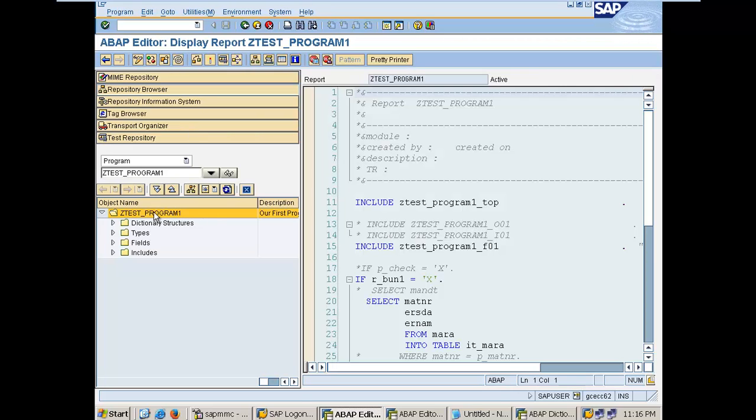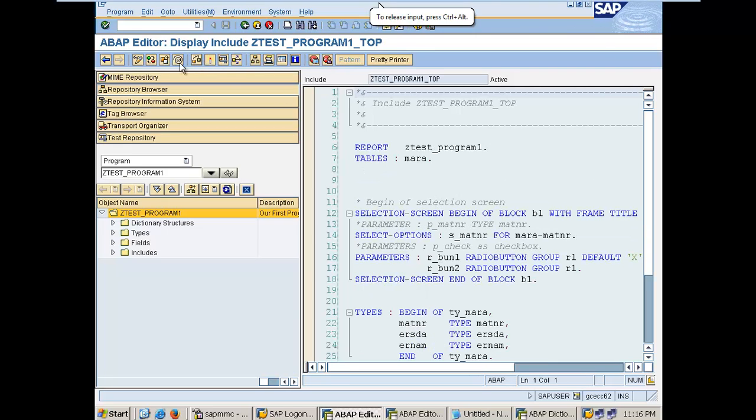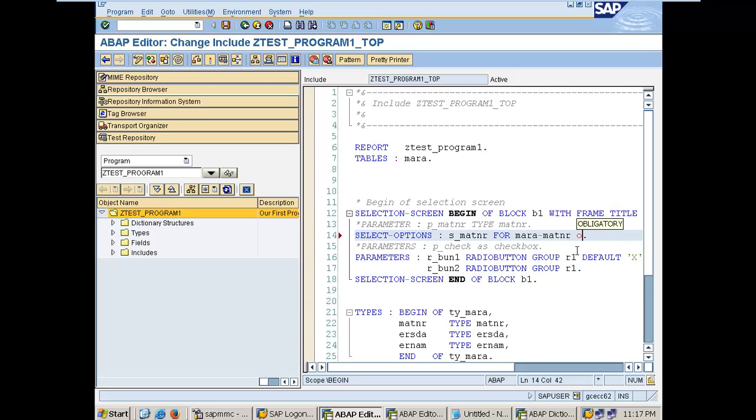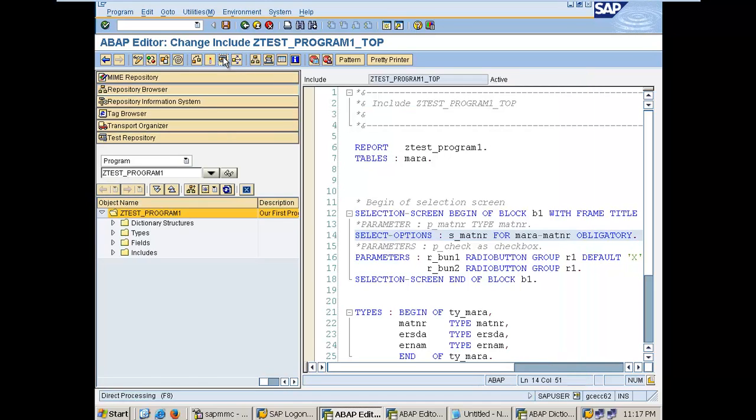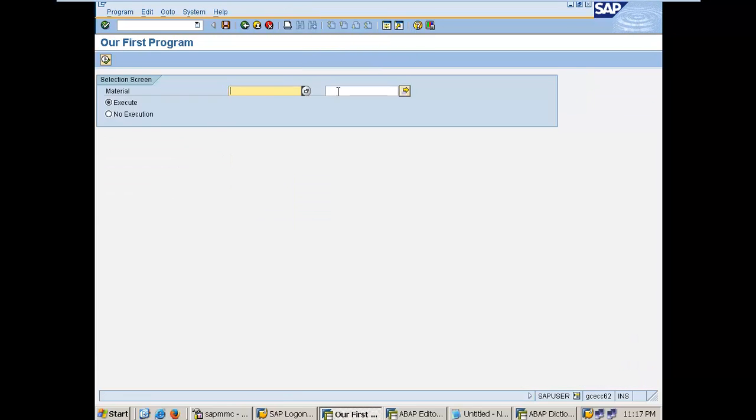Now, before we wrap up for today, one more thing which I wanted to explain. If you want, you can make one of the selection inputs mandatory. So the syntax is OBLIGATORY. If you put obligatory here, then it will be mandatory to give some input on the selection screen, otherwise it won't proceed. By making that, you can see that this kind of symbol is coming now. If I try to execute it without any input, it won't execute. So that is the difference now. It will always throw this error and then it won't proceed from here.